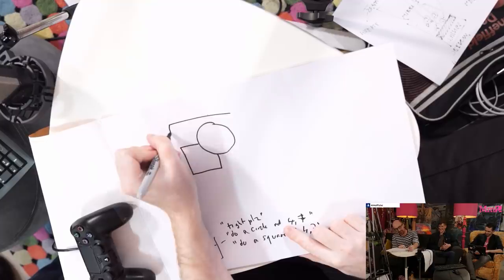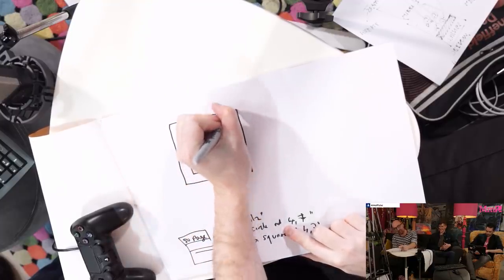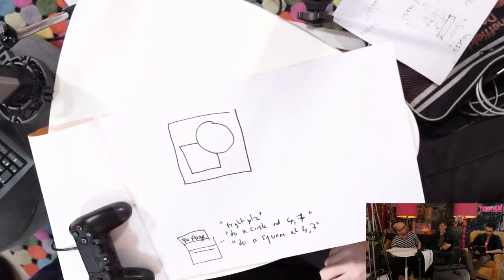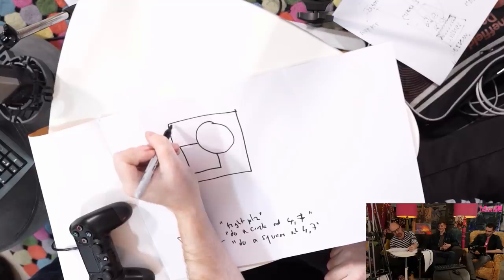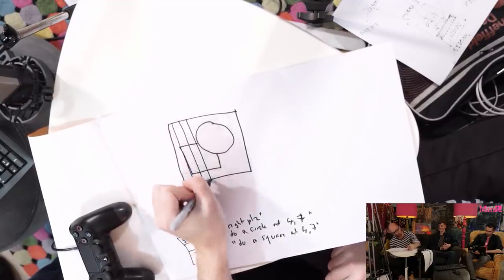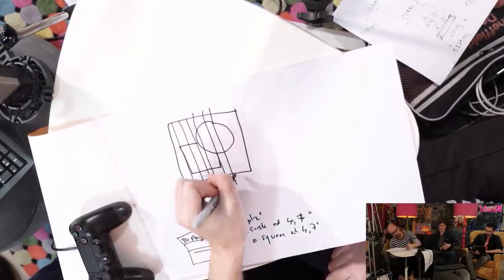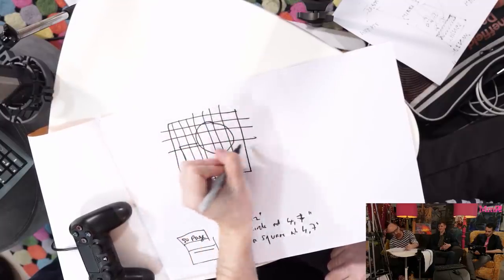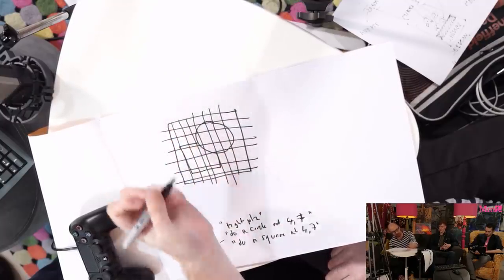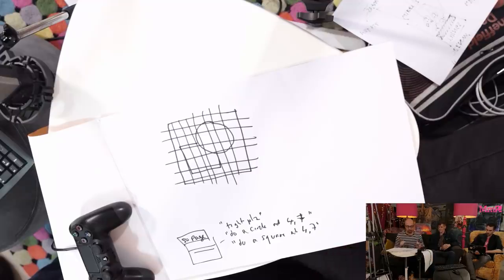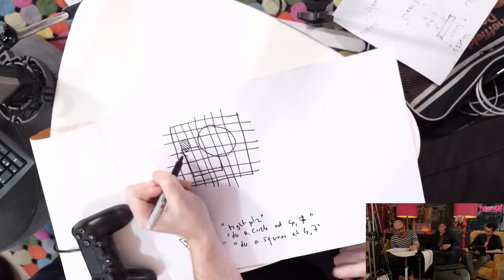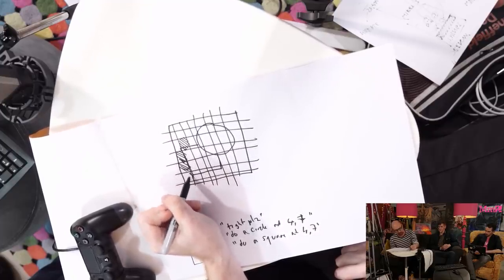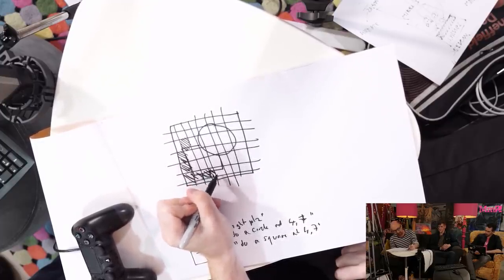I can't remember whether it goes top down or bottom up. I'm just going to say I don't know. But it basically cuts it up into a grid, and each of these squares is going to be 8 by 8 by 8 voxels. But what it does is it only keeps the ones where there's crust. So it keeps this one and this one. It just takes the ones that are near the surface.